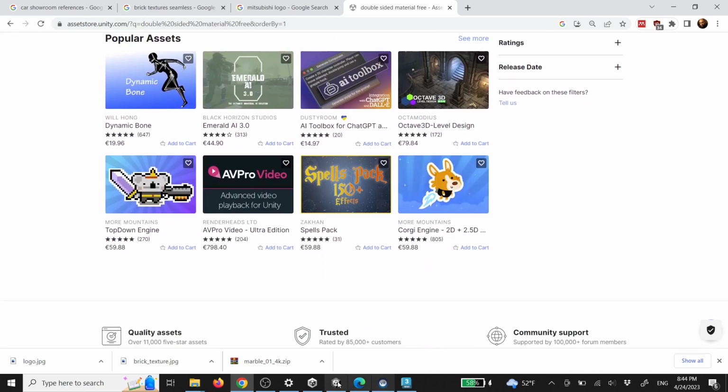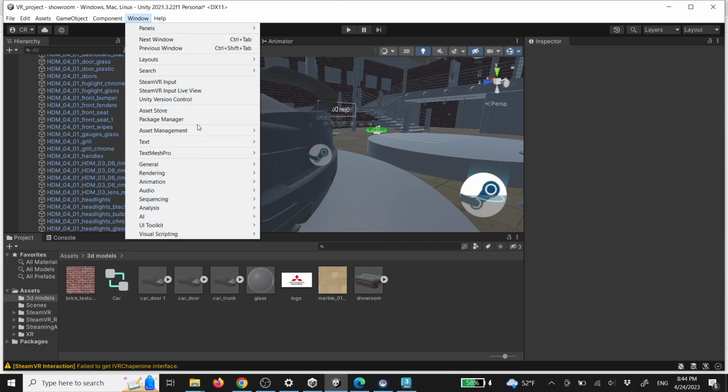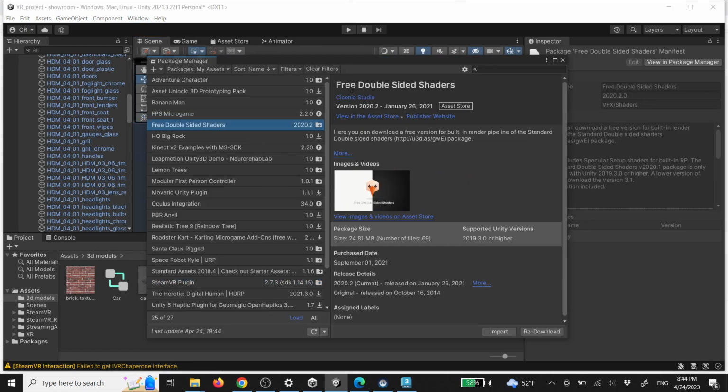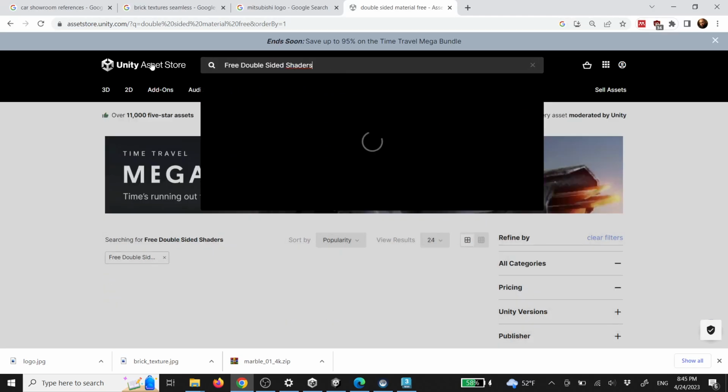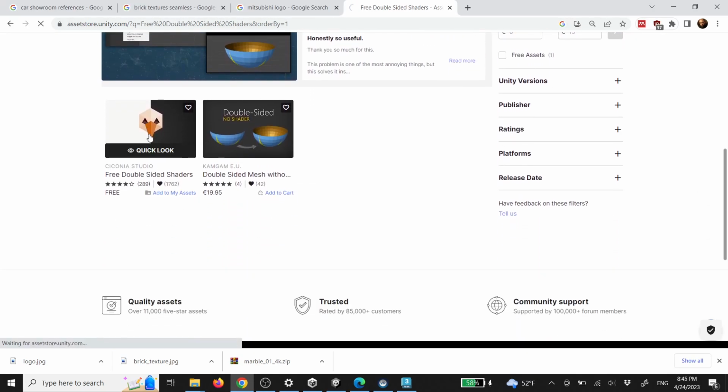If not, I'm just gonna show you what that is named, so you don't have to write your own shader. It will be this one. So, free double-sided material shader. We can have this also added. It will be this one.